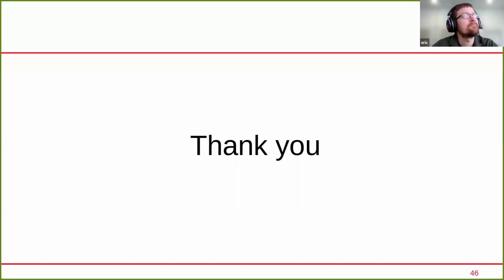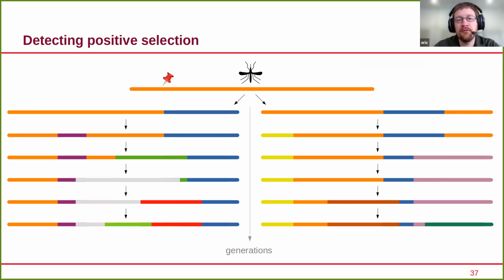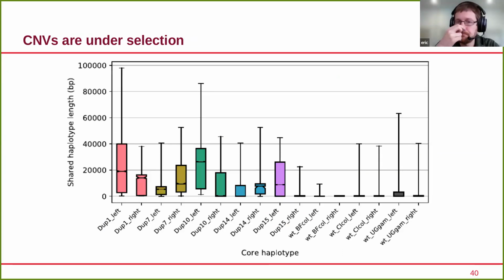So it depends which sort of question you're asking. For the selection analysis, it's hard to tell, and it will depend on how strong the selection is. The stronger the selection, and the more frequent the CNV, the smaller the sample size that you need. We had sample sizes of sort of 40, 50 individuals per population, and that proved to be sufficient. You would probably struggle with sample sizes of less than 10, I would say, but it really does depend on how strong the signal is that is there to be detected.